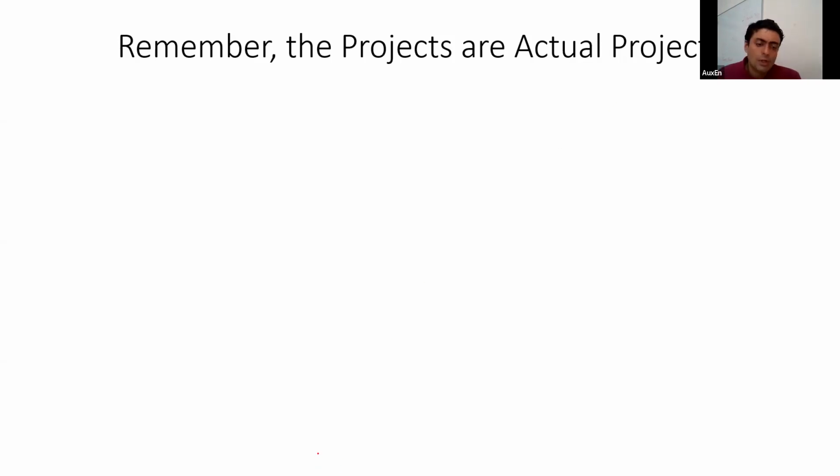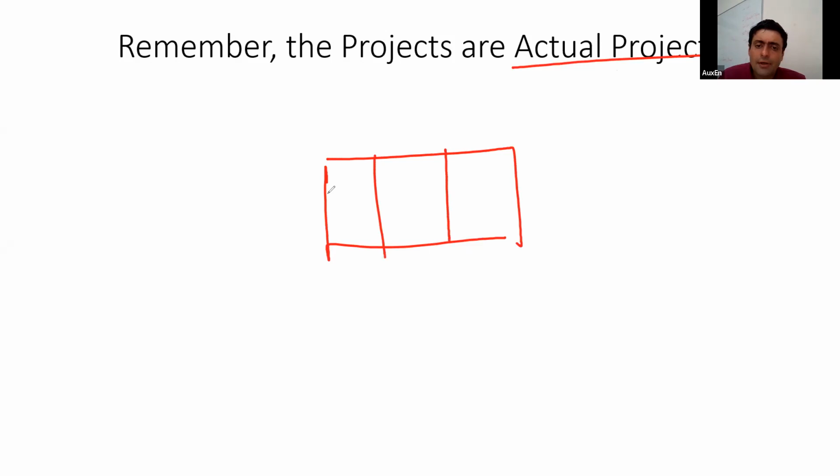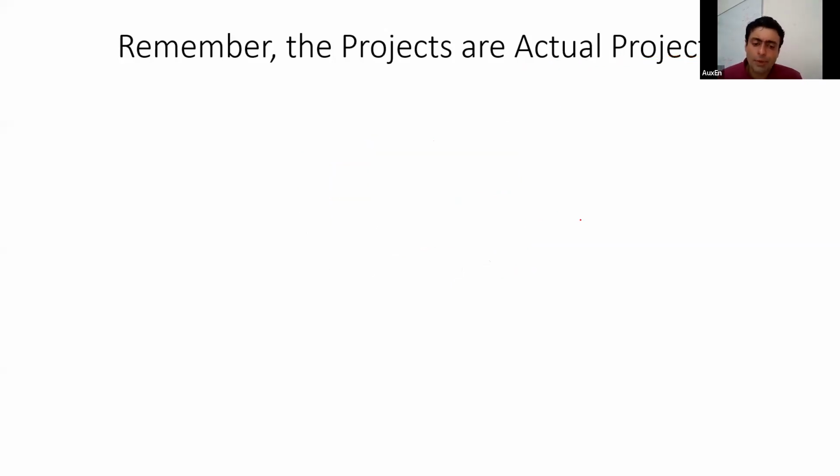Right. So before we move ahead, we must remember that the projects are going to be actual projects. Actual projects means these are not dummy projects, or projects which we have just taken, simple projects following a particular grid. You quite often see these types of projects being taken in courses like these, isn't it? They will take a regular grid and everything will be smooth, easy. So these are not dummy projects. These are going to be actual projects.